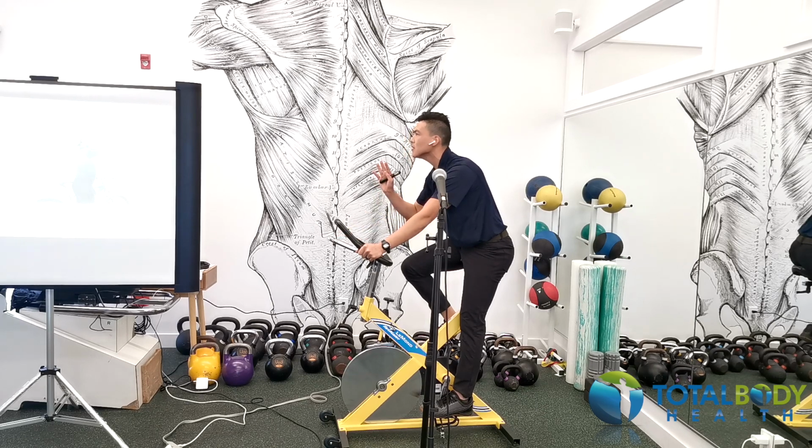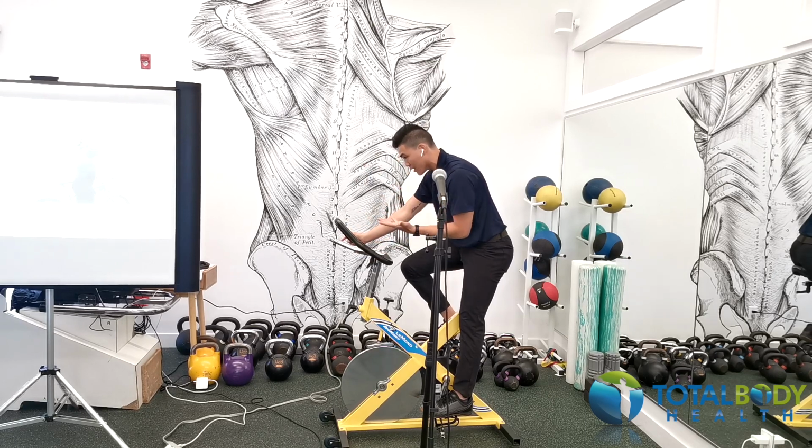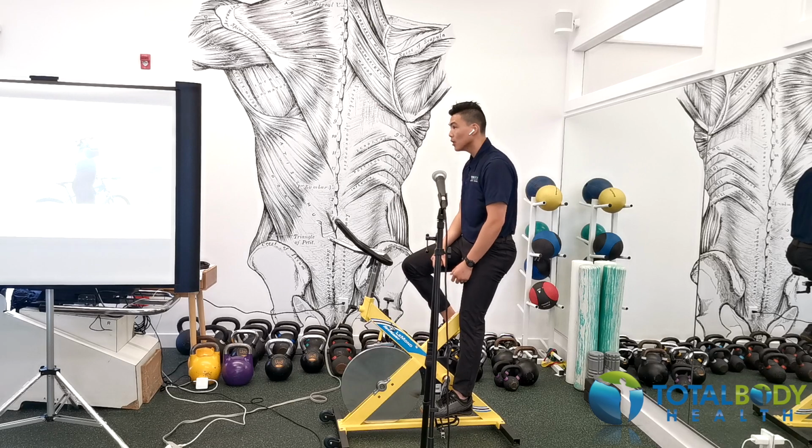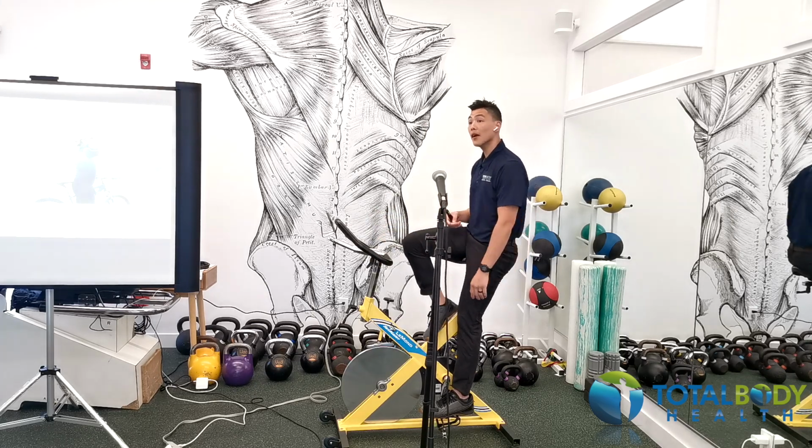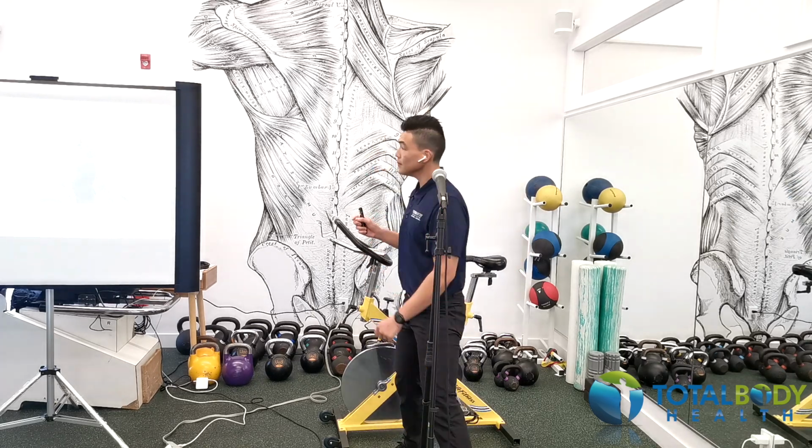So that position, and if you're on your bike and you kind of play around with this motion here, you'll find, okay, when I get to the very end there, I do feel some tension here. When I get all the way to the bottom, I also feel tension here, and it's not safe because I can't see where I'm riding. It's very common. So you find that middle ground, and that may require you to be looking up towards the eyelids a little bit, or you potentially sit a little bit more upright, which allows you to focus a little bit more through there. And that is as simple as just raising the handlebars on your bike.